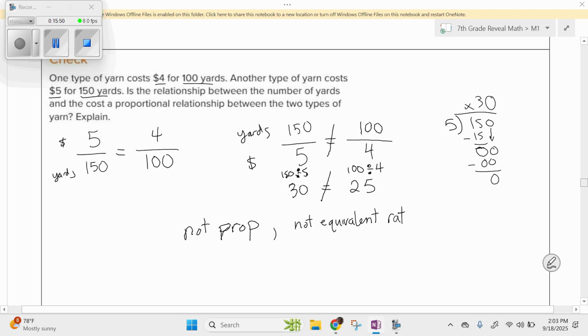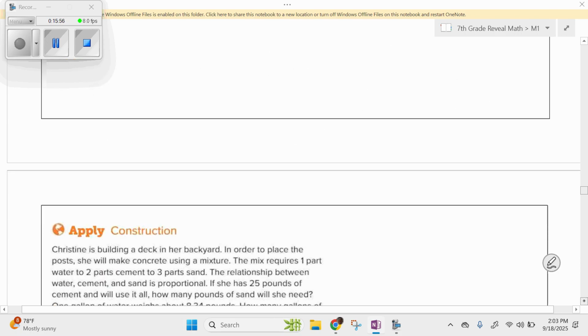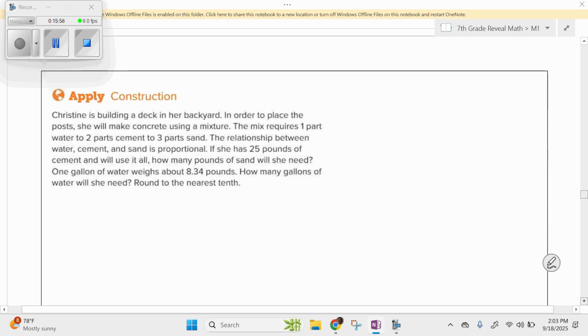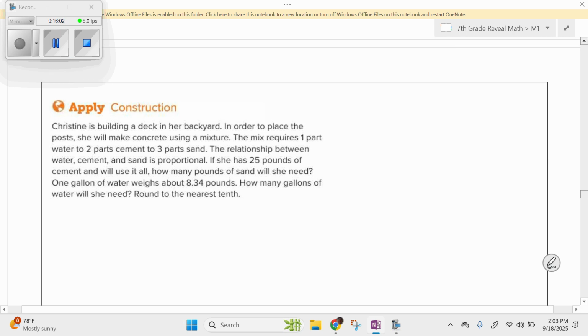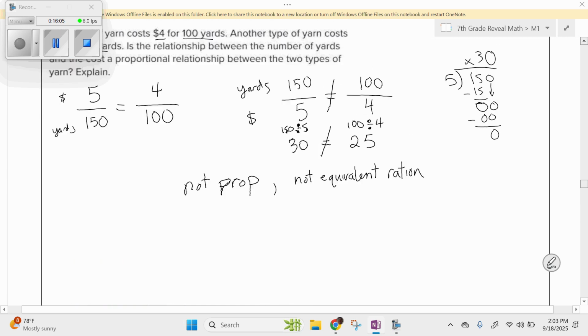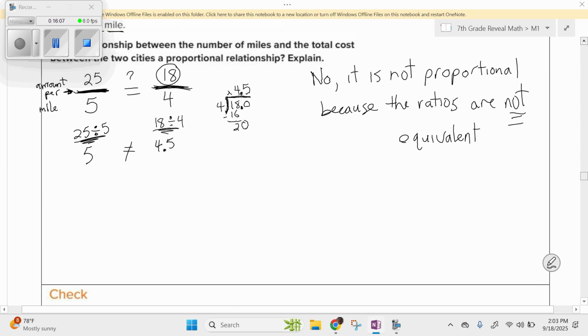Now we have a couple examples of equivalent ratios, a couple examples of non-equivalent ratios. Pause if you need to, or go back. We're going to save this for another time. That's all we need to do right now. Hopefully you have a good understanding of how to check if two quantities are in a proportional relationship. Go back and look over it again if you don't get it, and now let's do some practice.